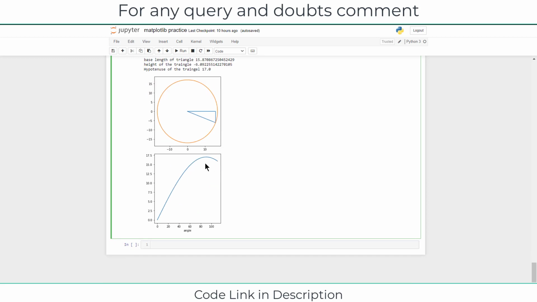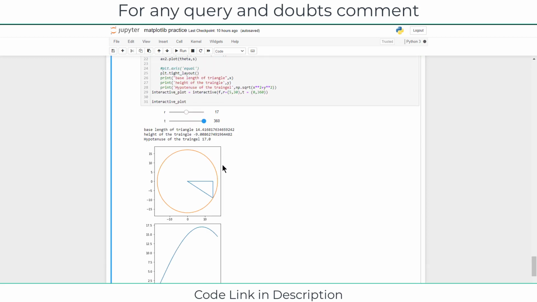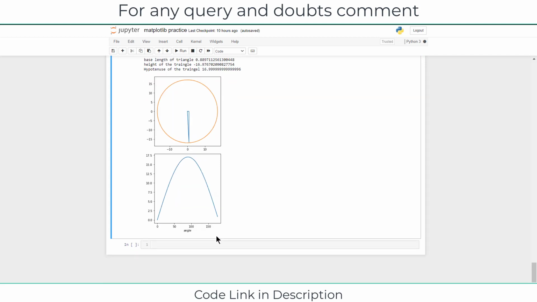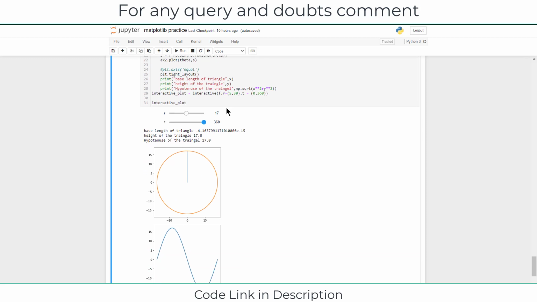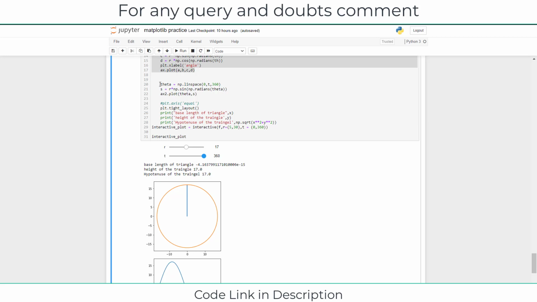so it will plot the graph up to there. If I go to 360, it will plot my graph up to 360 degrees. After that I have defined s as np.sin of np.radians theta, basically to tell my graph that whatever value you are getting from theta, convert it into radians. I know it looks quite odd that I have written radians while talking about degrees.